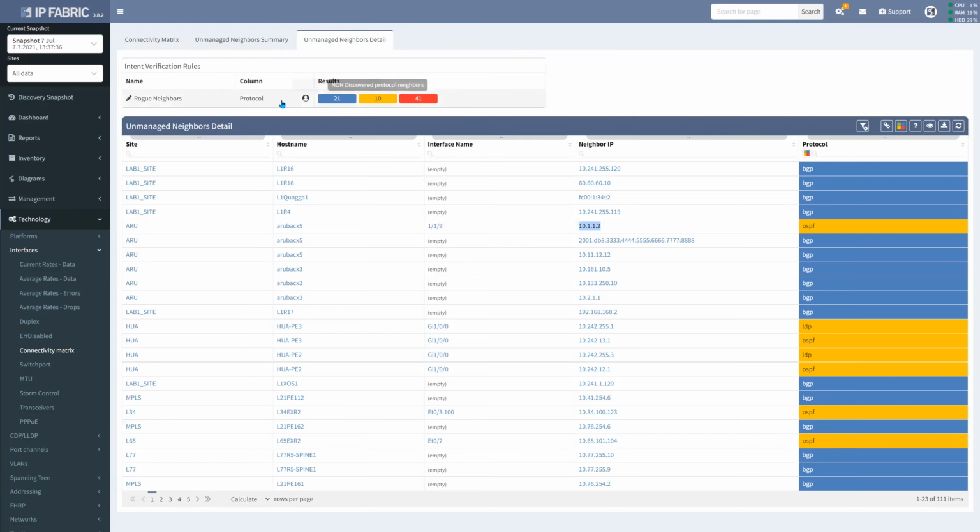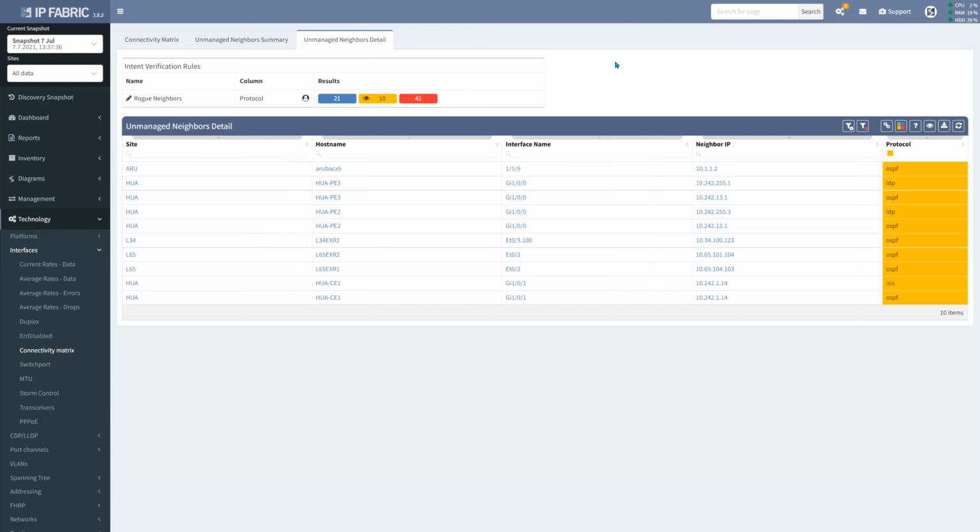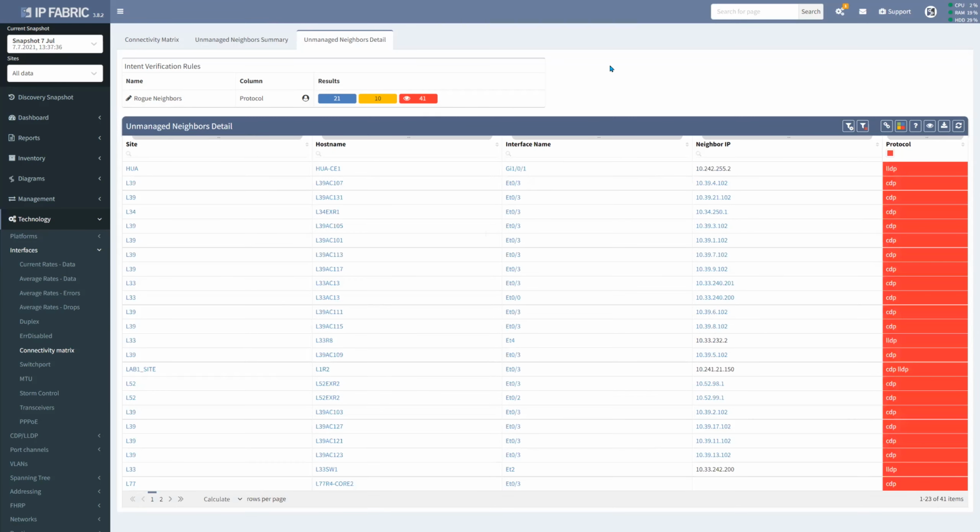Starting with version 3.2, you have a few intent rules at the top, which are covering the basic protocols. The blue is telling us that there are potentially other neighbors that can be seen through the BGP protocol that are not discovered. The yellow one is telling us that there are some devices that can be potentially discovered over IGP protocols like OSPF, ISIS, and more, and the IP addresses that we see belong to devices that are not in the snapshot. I think that the most important part is the CDP protocol, because when you have devices that are communicating with one another over CDP, they are very likely, or they should, belong to the same domain, which means that they should be discovered.